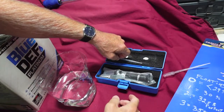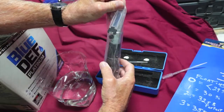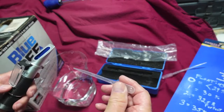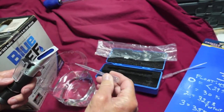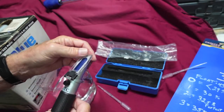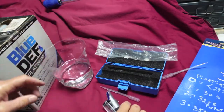Here's the refractometer I bought. This thing was $20 or less on Amazon. It even comes with a screwdriver and instructions on how to adjust it. I've had really good luck with this — it's very accurate. It takes no batteries, which I really like. I carry it in the RV or in the truck. First, we're going to put a drop of water on it, drop the cover plate, and you can see how it just fills that prism area. What you're seeing is the all-blue area with a small clear white section at the bottom — that shows zero urea, which is correct since we just put tap water in it.